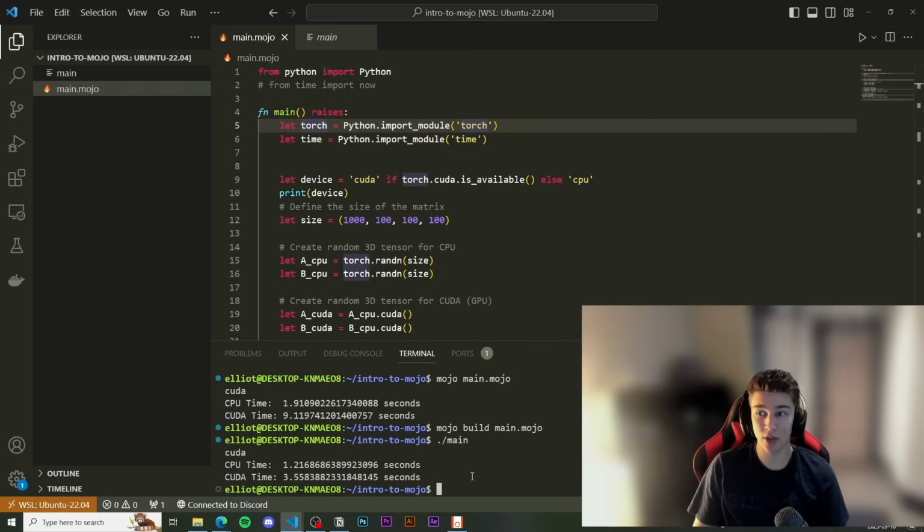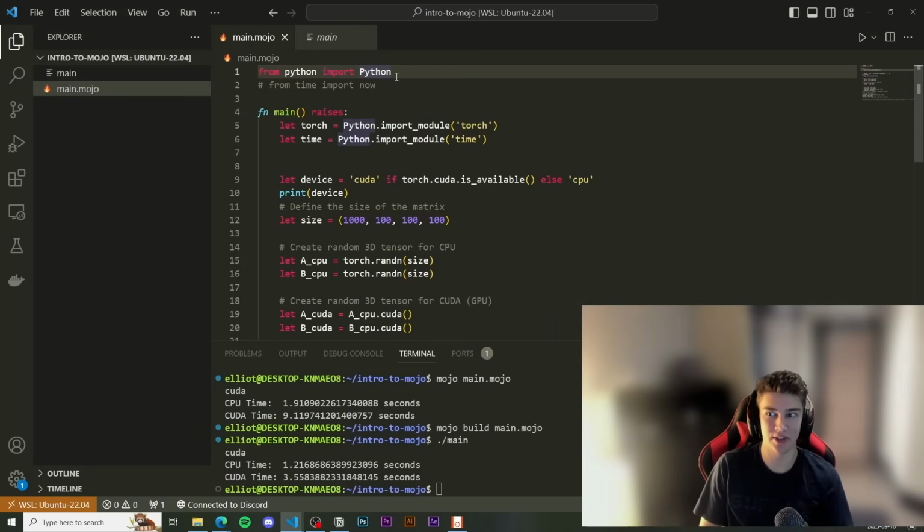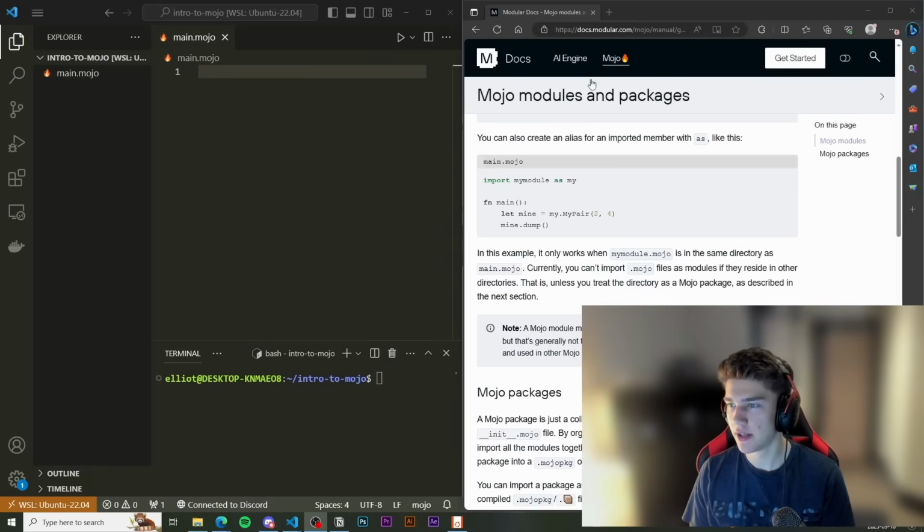Now we're actually going to go into how you can build your own package. So for example, Python we're able to import. It counts as its own module or library or package, or whatever you want to call it. And we're just going to create our own. We're going to create some object or class or struct, and we're going to import it into a different script, even though it exists in a completely different place on the computer. So we want to build a package just to maybe use later.